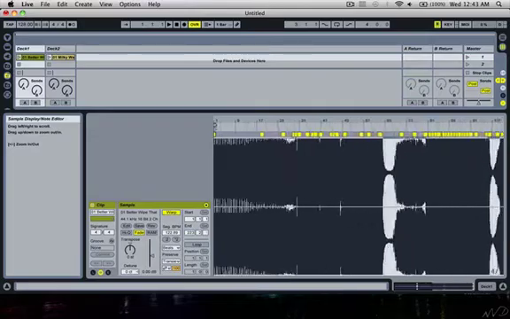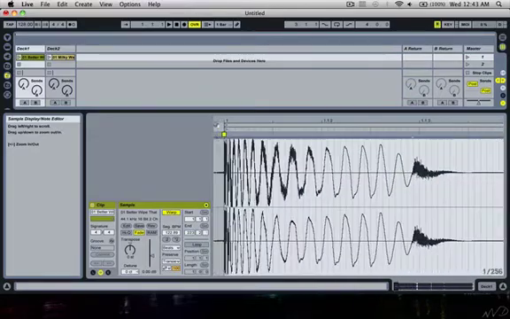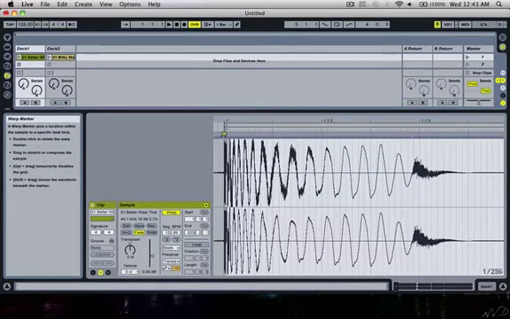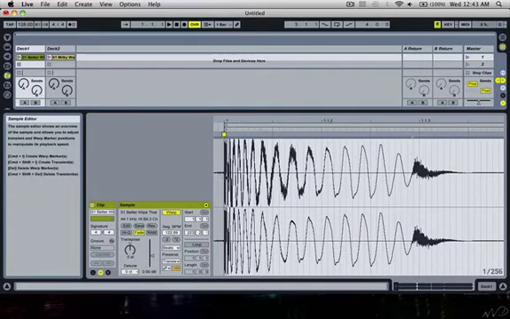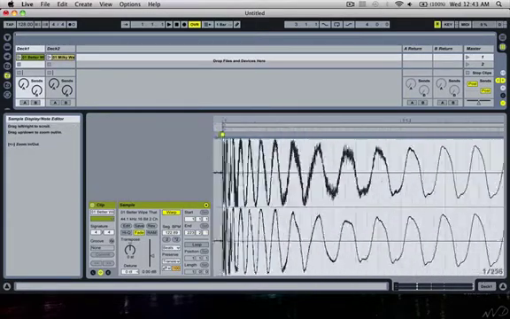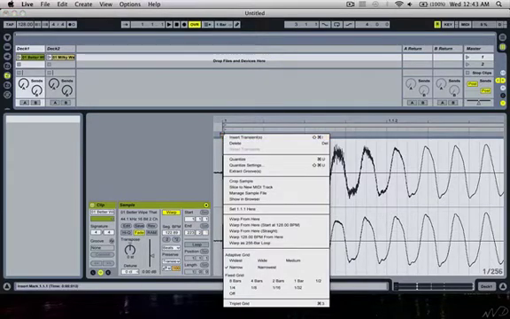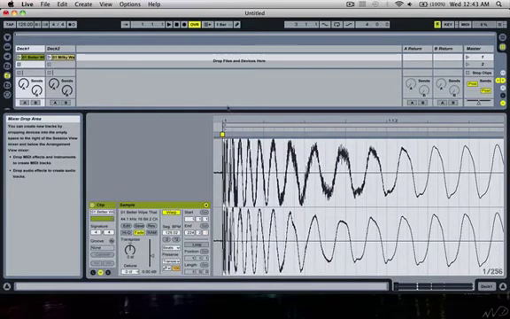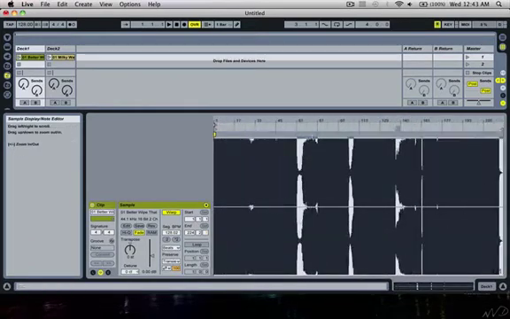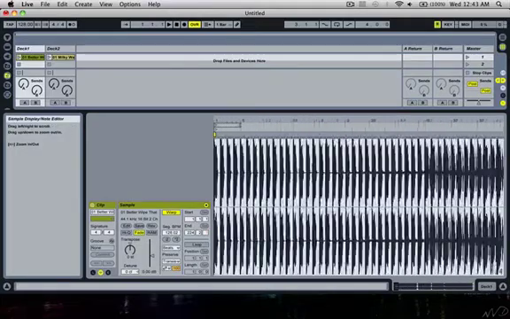You don't want those. So you're going to want to click the first yellow square, which is actually called a warp marker, which basically anchors a transient to a bar in Ableton, or to a specific beat in Ableton. You're going to right click this first warp marker and say "Warp from here (straight)." That'll make it so that there are no more warp markers and only the first one.